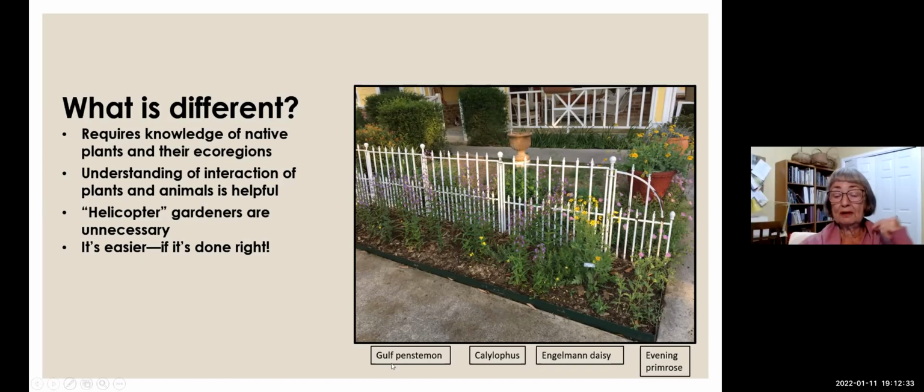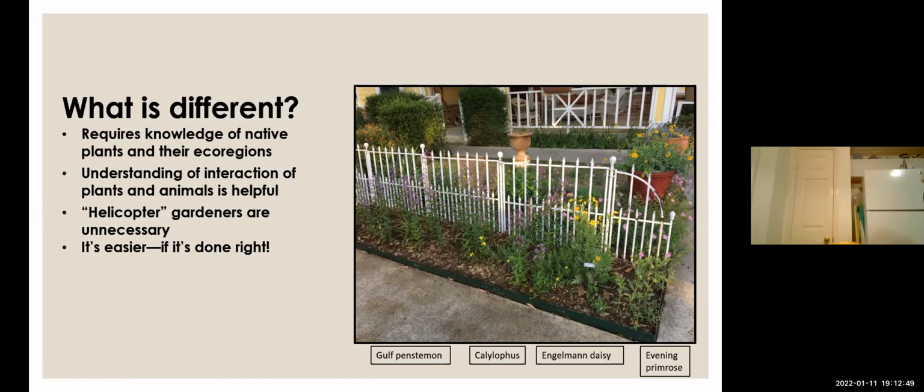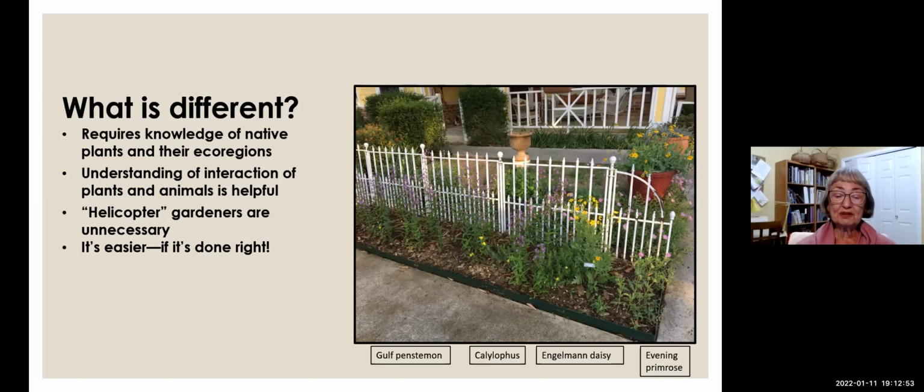Now, just a note about the pictures. I tried to put down at the bottom or to the side what the plants were. So, if you have a question, does everybody know how to use chat? No. Okay. Well, in a future time, it's easier, down at the bottom of your screen or at the top, one or the other.